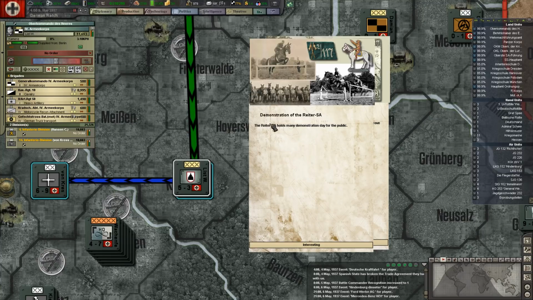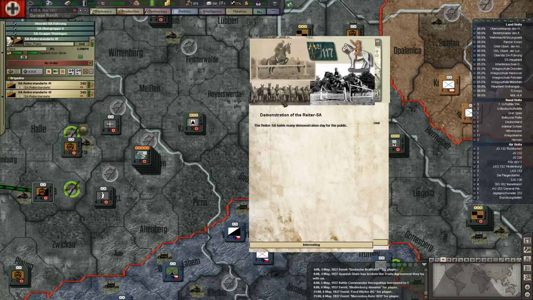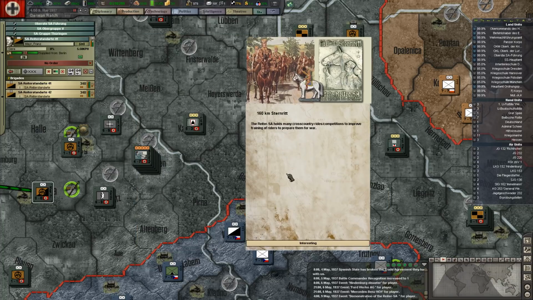Okay, demonstration of the Reiter-SA. Again, this is something I was rather unaware of until starting to look into this, just how big the Reiter-SA was. It just doesn't show up in most media. Another little lead soldier or tin soldier, a little metal soldier from the period. You see some photos of them going around doing different competitions and demonstrations. This was a pretty big thing, and it impresses on you that they were really serious about it. Most of the time, these guys aren't practicing with arms. They're just wearing their uniforms and demonstrating their stuff. So that costs you 100 supply.